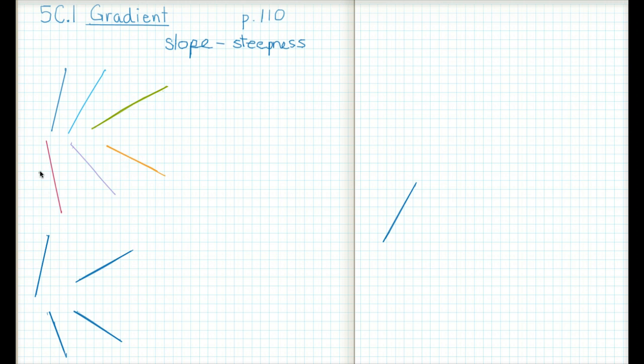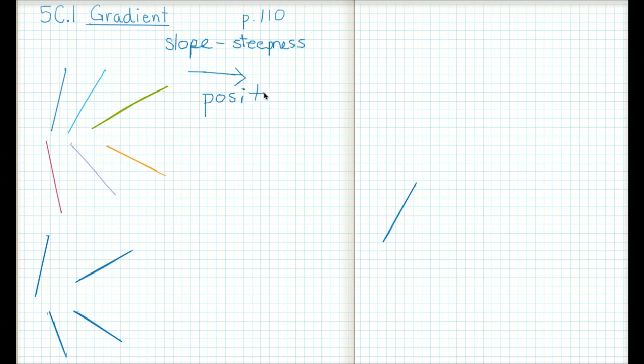Over here as well, we have a steep line here down to a less steep line here. But this group of lines is very different than this group of lines, because if we read from left to right, just like we read normal text in English, these are all going up. Think of yourself as a mountain climber, and when I get to this line, I have to go up to get to the top, much more steeply than if I'm at this line and go here. So we call all of these gradients positive.